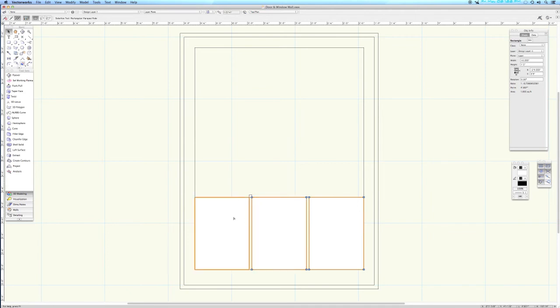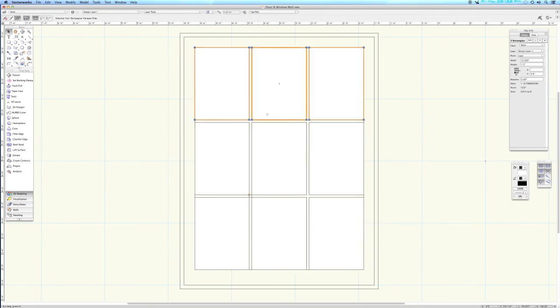I'll select all 3 of these window panes and I'll duplicate them. And this time I'm going to go up and snap to my 1/2 inch square there. And when I duplicate again, it'll duplicate up in the same direction and same distance. So now I can select this 1/2 inch square and delete it. And those are my window panes. Now to do the mullions, I'm going to draw one more rectangle that is the height and the width of the window panes.